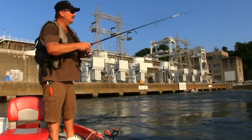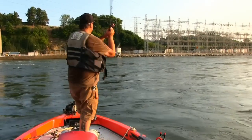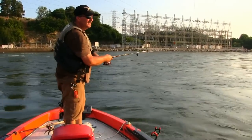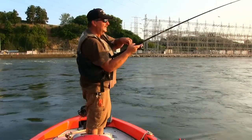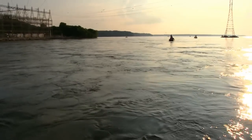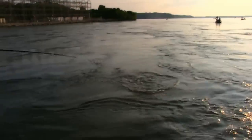Well, he liked to pull that pole out of my hand. I missed it. All right, guys, here's my last cast. We've got a cooler full. We want to save some for the next guy that comes around. Oh, there he is. We don't want to take more than what we can need or waste. So I'm going to call it a day after this big old haul comes in my boat.